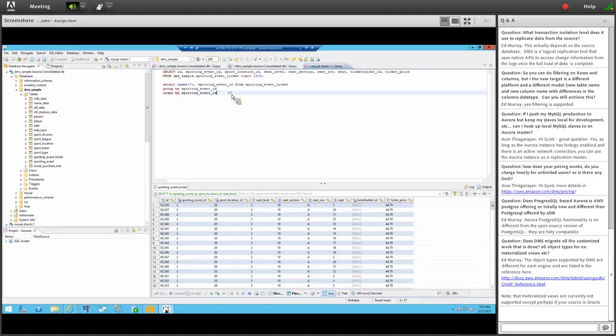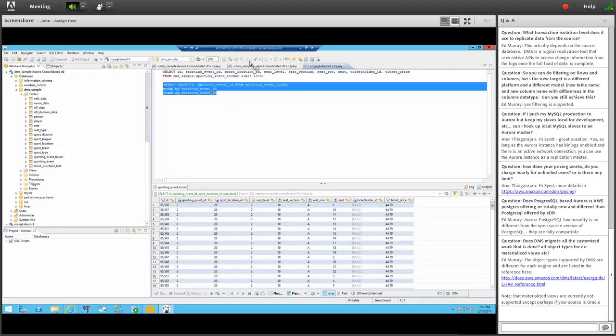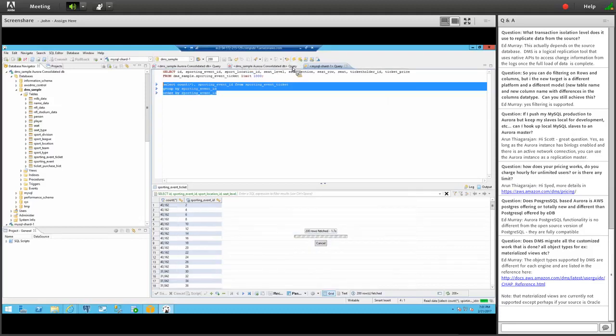The reality is it's actually broken up in a much simpler way than just some arbitrary number. If I execute this query, you can see it's broken down by sporting event ID. What this means is this shard, which is shard 1, includes all of the even sporting event IDs. And if I run the same query on shard 2, it has all of the odd sporting event IDs. So that's how my shard is broken up, simply by sporting event IDs, a bit of a mod function, just figuring out how to split things.